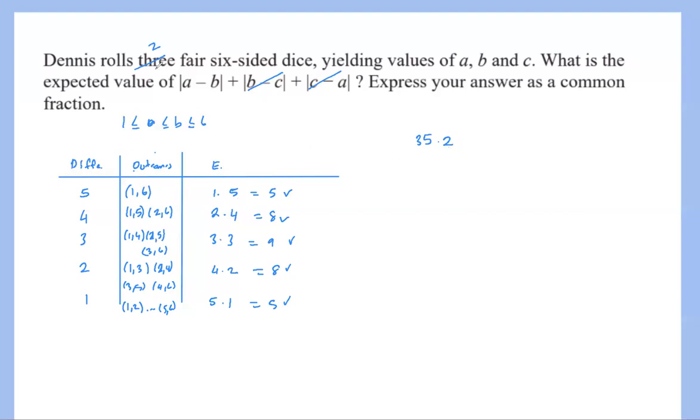At the beginning, I made this 2 dice with only A minus B, whereas we originally had 3. So we are going to multiply this by 3 to get the final answer, but maybe we should multiply at the end, not now. When you multiply this by 2, you just did the expected value of the difference. If you want to find the expected value, we have to divide this by the total outcomes. Every die has 6 options, so with 2 dice that is 6 times 6 ways, which is 36 outcomes. This is the expected value of getting A minus B.